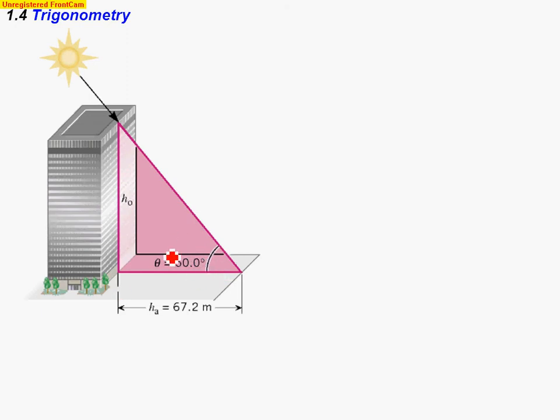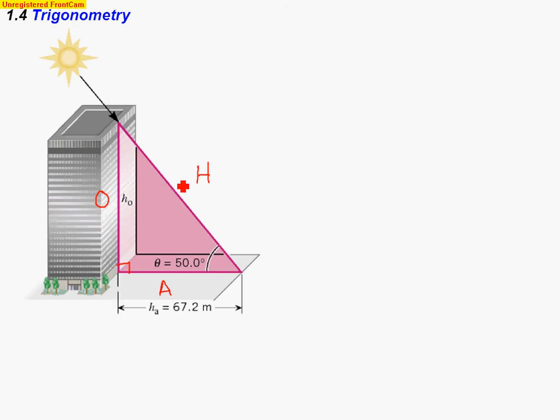We can figure out that this angle is 50 degrees by measuring, and we can measure this length, and we can calculate the height. So before we go any further, let's label the sides of our triangle. This one's already labeled as our angle theta, so we know this is our angle of interest. And the right angle, of course, would be here. Our hypotenuse is going to be across from the right angle. This would be our adjacent side because it is touching the angle. It's one of the sides that make up this 50-degree angle. And then this side over here would be our opposite side.